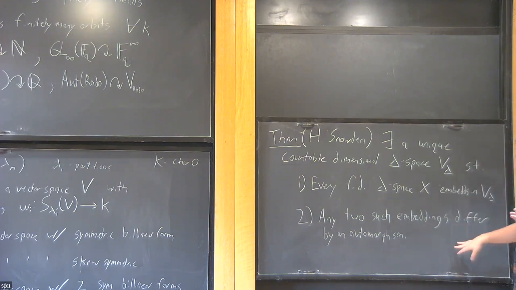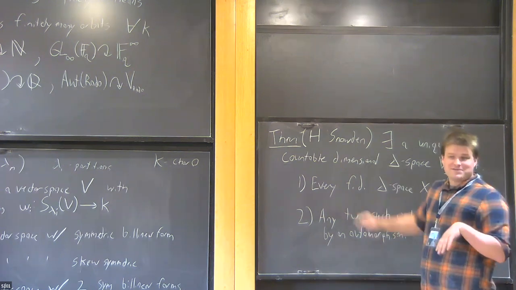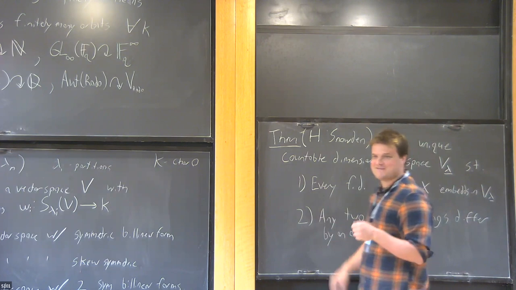So these groups are now sort of infinite dimensional linear algebraic groups that are acting with some high transitivity properties, and they're not just like O infinity or GL infinity, the ones that we have seen before that are just unions of their finite versions. So this is giving us new, weird, infinite dimensional algebraic groups as part of the construction. But all right, Andrew will talk more about this next week. So that's it. Thanks.